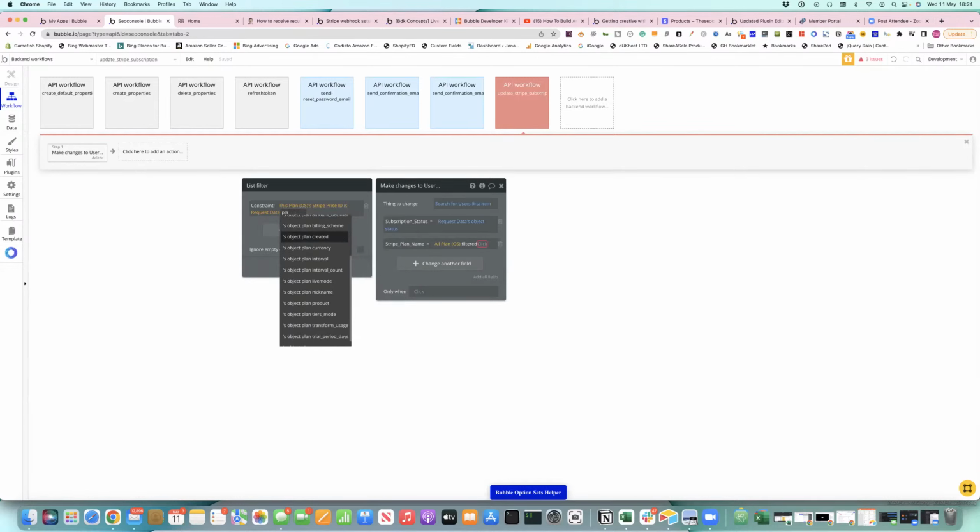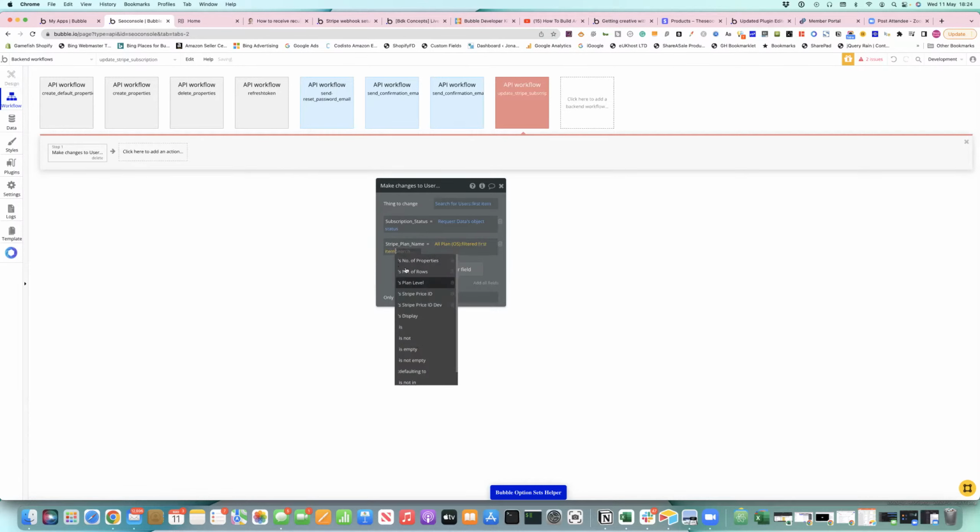Yep. Okay. And then first item. Then first item, right. Oh, no, not there, on the other screen. Yeah, first item. Uh-oh, Stripe plan, oh, it should be first items and then put display.